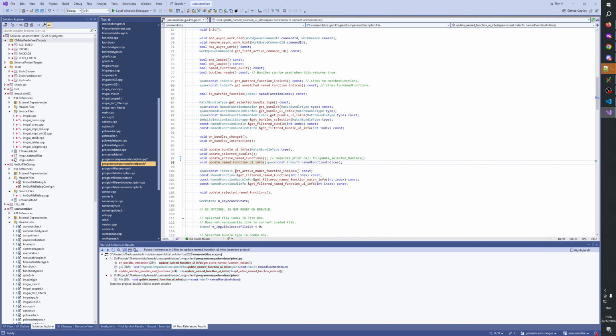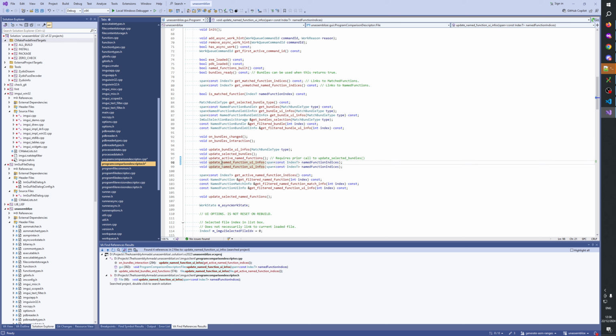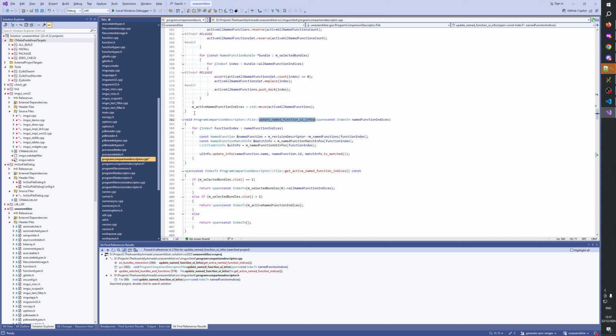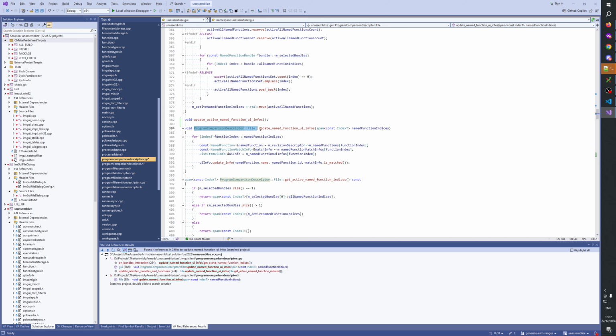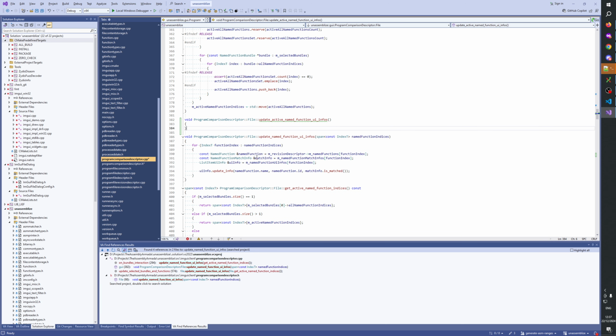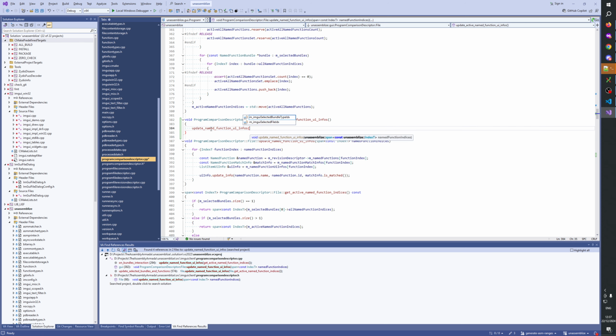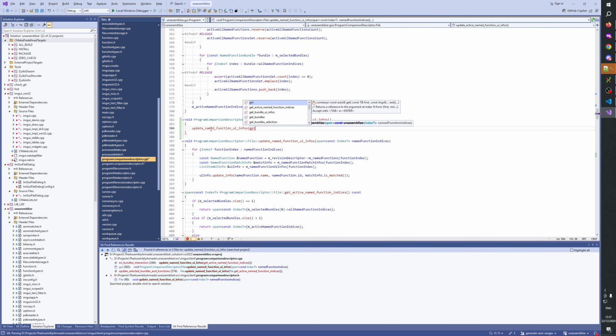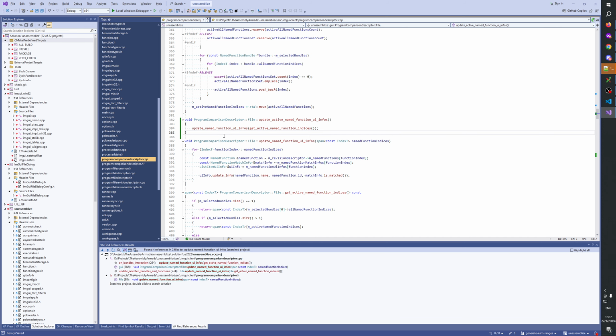Let's add a new function, update active named function UI infos, where we don't give the span. And then we put this here, and there. And then we call this function in there with get active name function indices. Et voila.